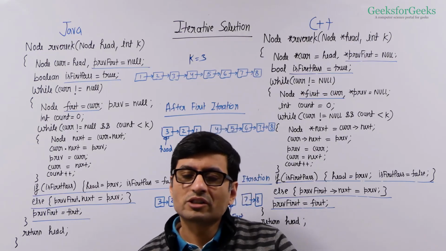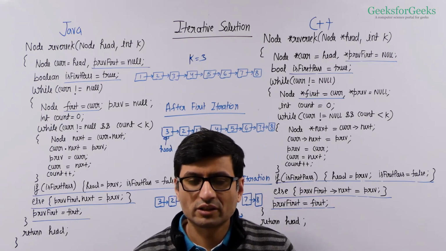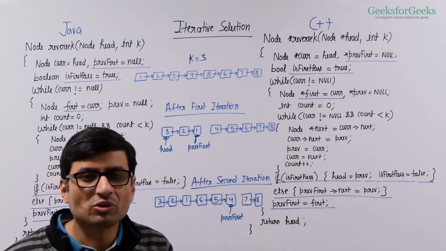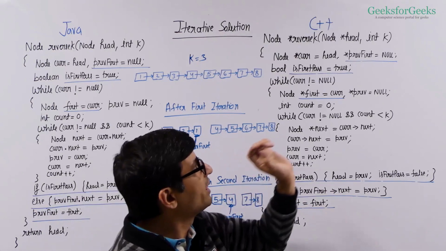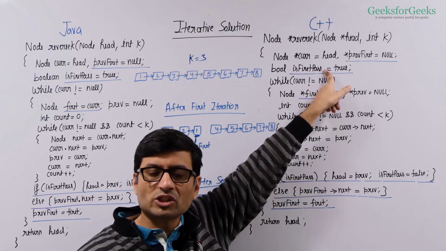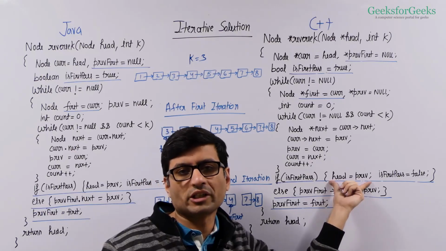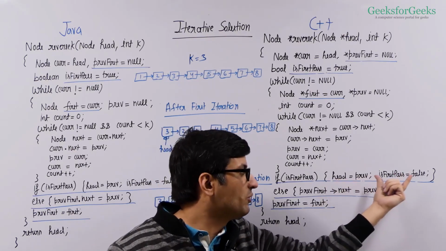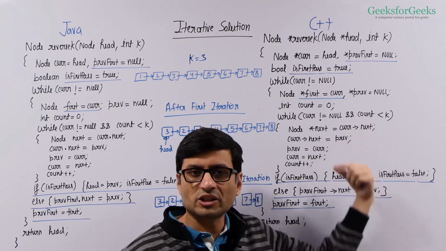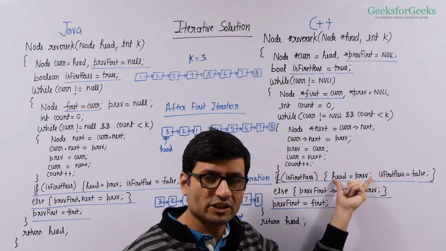So whatever is the last node that you processed after the first pass, it's going to be the head of your linked list, right? So we are going to run multiple passes like the recursive solution, and we are going to maintain a Boolean variable first pass. If this first pass is true, then we are going to set the head of the whole output linked list, right? And then we are going to set this is first pass as false, so that in the subsequent runs, this is never true and we never set head again.